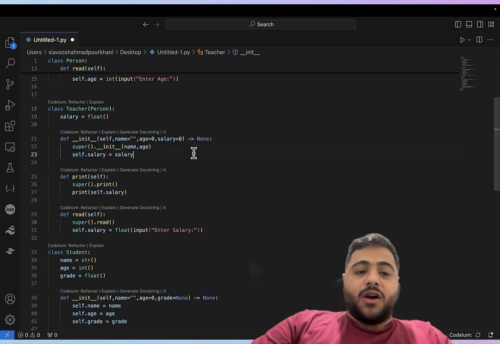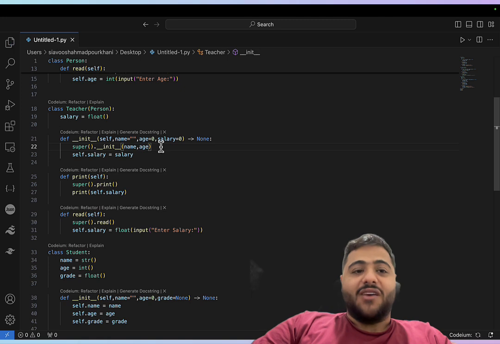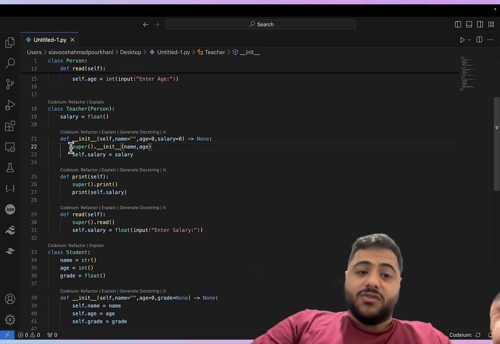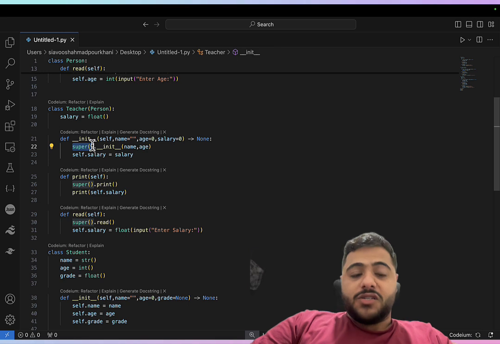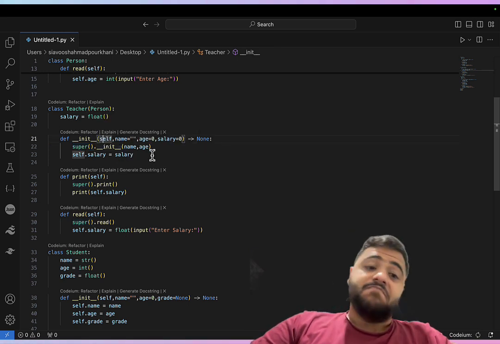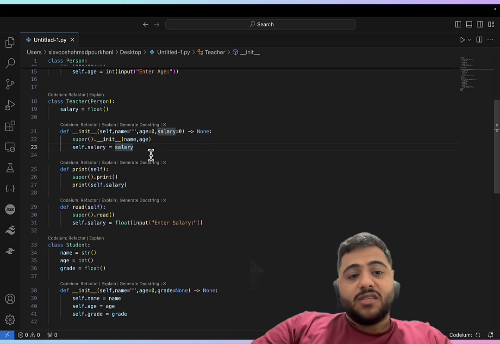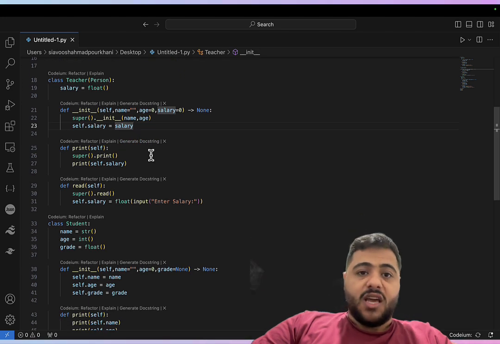So the first parameter is going to be the parameter that we want, so we don't have to pass the self if we use the super method. But if you specified person, then you have to pass the self. That's the difference between using super and specifying the name.